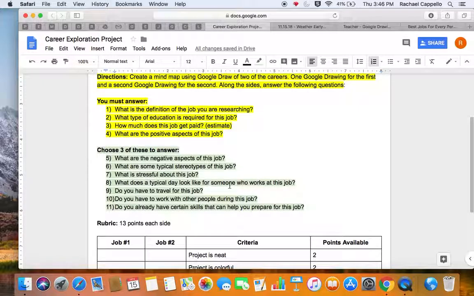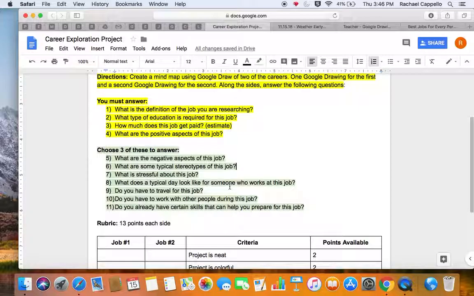What a typical day looks like for somebody, right? You may describe the hours they work, or if you tend to pick something that's more in the nursing field, you might talk about the potential for there being like a night shift or different things like that, right? So, what does the day look like? What kind of tasks, what kind of hours do people have?